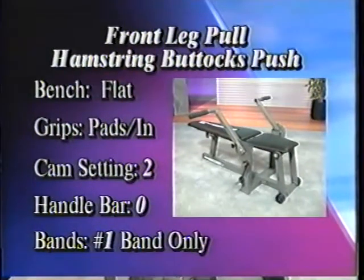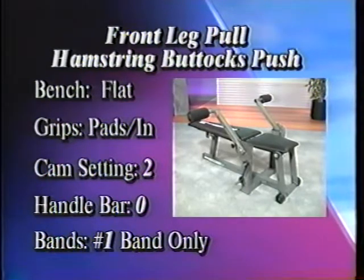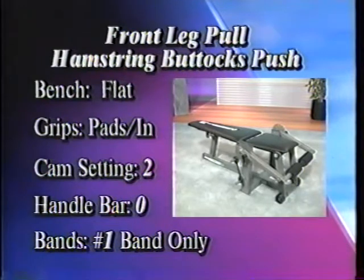Front leg pull and hamstring buttocks push. Put the pads on the grips and reverse the handlebars so that the grips are facing in. The handlebars should be in the closed position with no holes showing. Lock the cam setting in the number 2 position. We're ready to go.